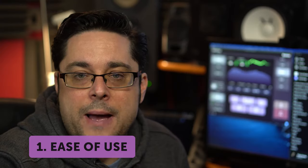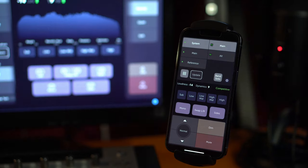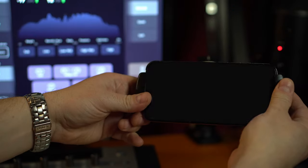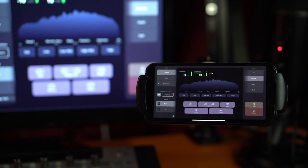You can use ListenHub as a desktop app or a plugin, but where it really comes into its own is when you use it with a mobile device such as a tablet or in my case an iPhone. You can either view it in portrait mode and the buttons are big and easy to see, or you can rotate to landscape to view it as you would on the desktop. The visuals that it supplies are clear and quick to navigate and it instantly responds.